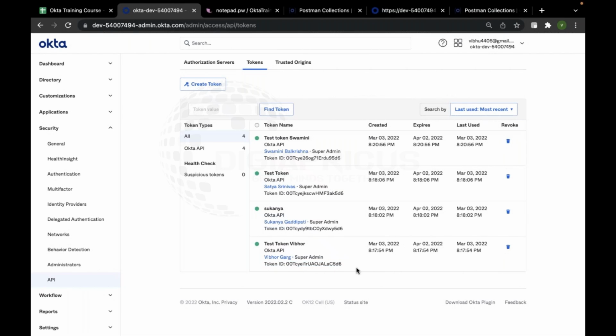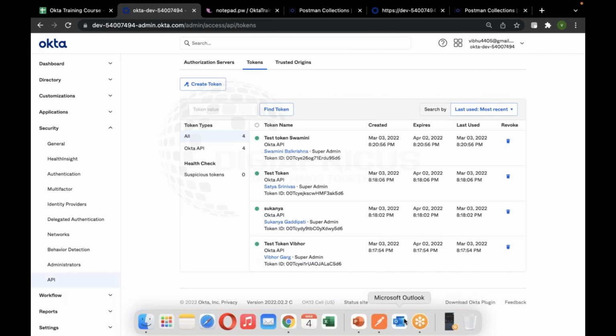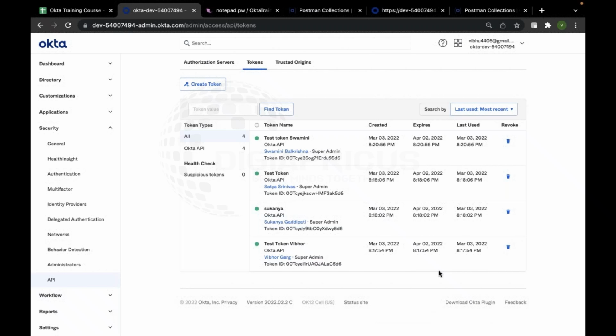So while you are creating a token, what we generally do in Okta is create tokens to automate processes. For example, I am going to use an Okta API to do certain stuff. So I'm pretty sure that my token will be used every day, or on alternate days, or once or twice a week, stuff like that. But if it's a one-time process, you did something today and now you don't know when you have to do it again, maybe after 1 month, 2 months, 3 months, 1 week, you are not sure of it.